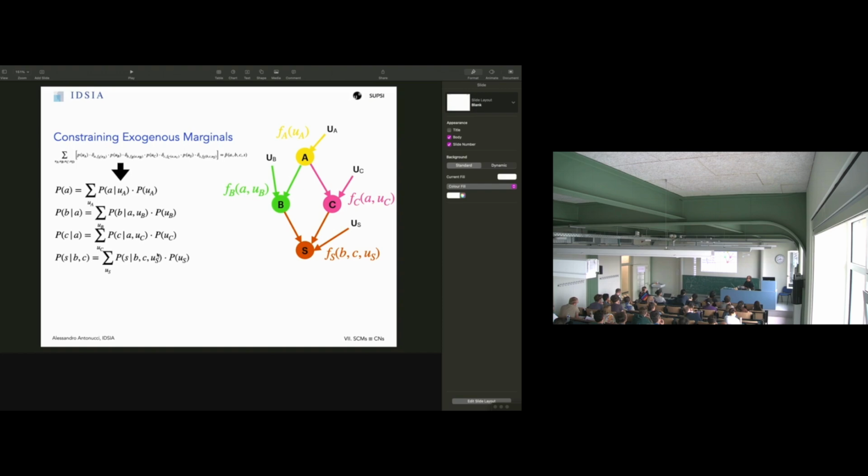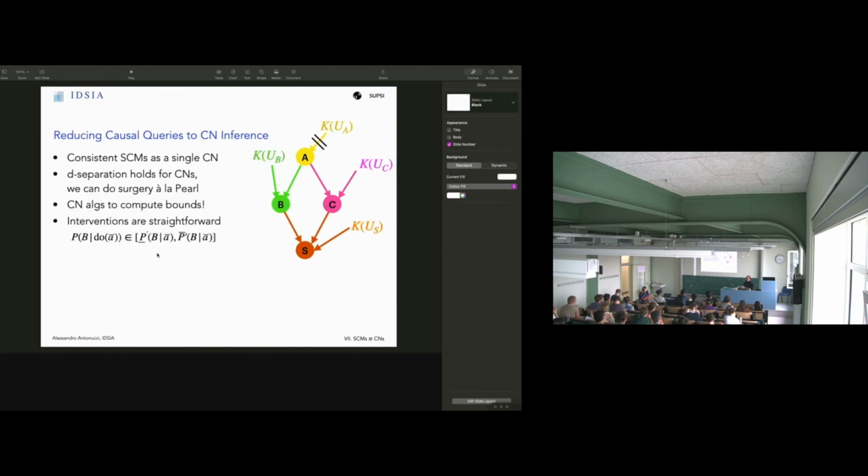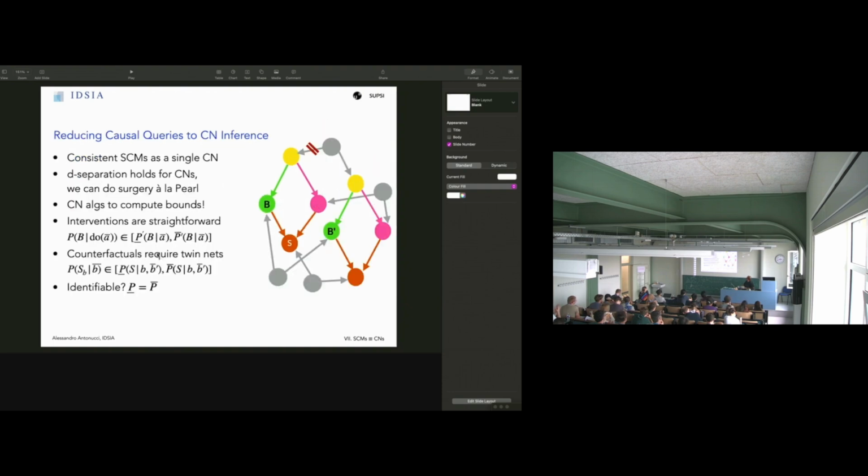You see? This, for me, is a very interesting result, because basically, if I have the data, the equations and the graph, I can obtain the credal network. And I can use the credal network to answer any counterfactual query. I can do so for instance for intervention. The most interesting query for me is the counterfactual.